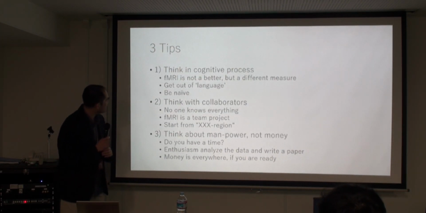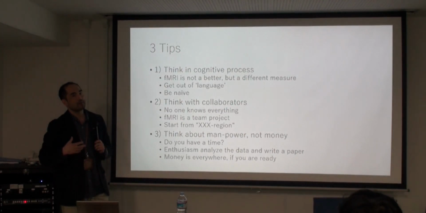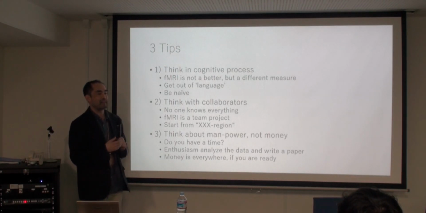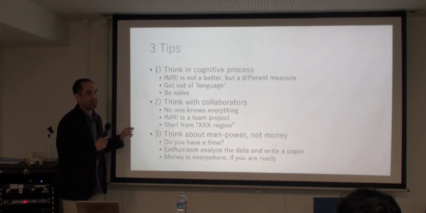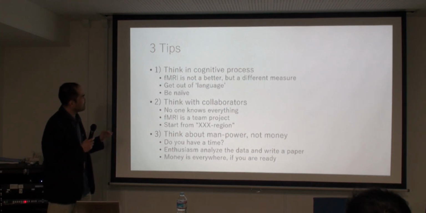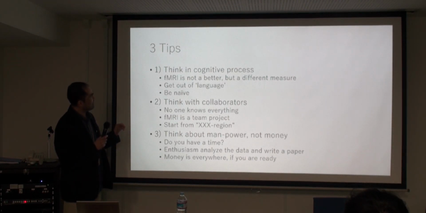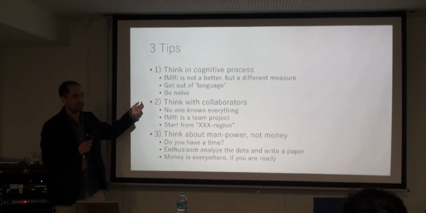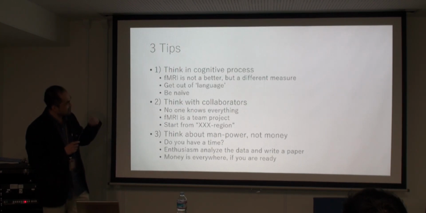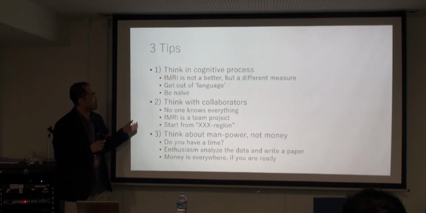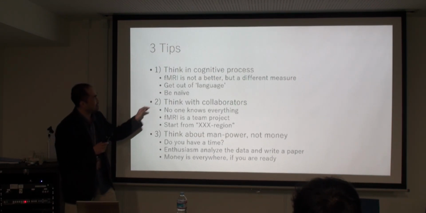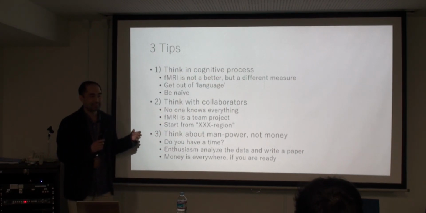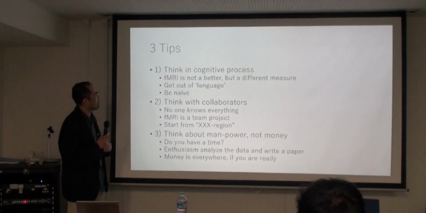So there are three tips that I feel are important to people newly involved in fMRI research. So that is a common misunderstanding of fMRI research. The first important thing is we need to think in cognitive processes. We can talk about something about the cognitive process from the brain data. So if people do not accept this philosophy, we cannot really do any fMRI experiment.